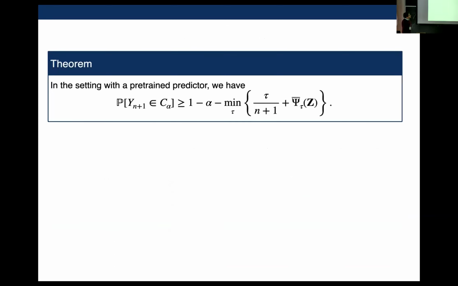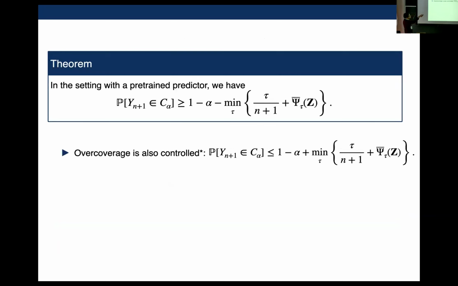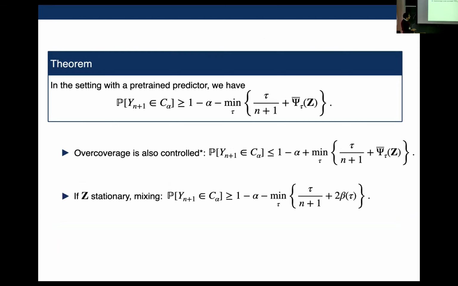So what's the theorem? We show that basically the loss of coverage is characterized by the switch coefficient. So there's two things happening here. First, you get the fast rate. The second, that's the switch coefficient. A couple of remarks. This is the under coverage, right? We're bounding the probability of under coverage, but you can basically turn that into a bound on over coverage. So this is really the coverage loss, two-sided.